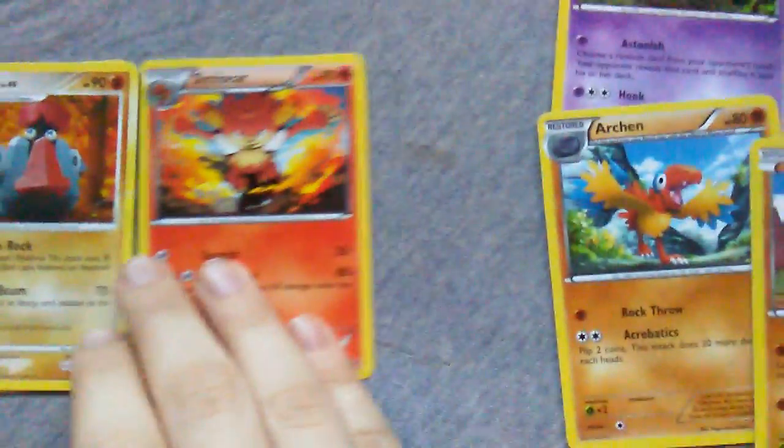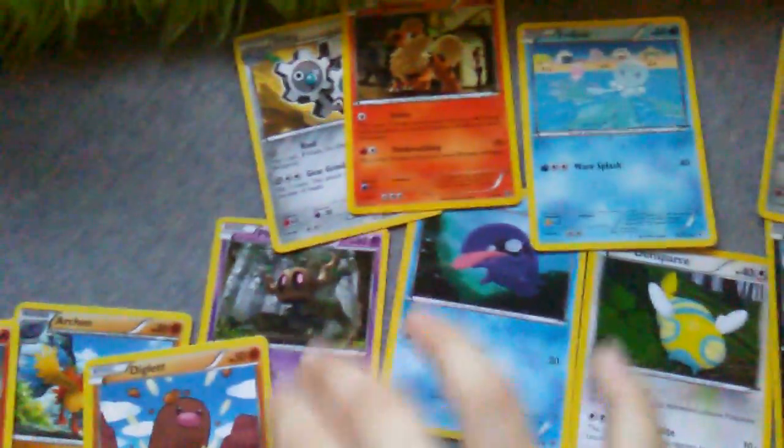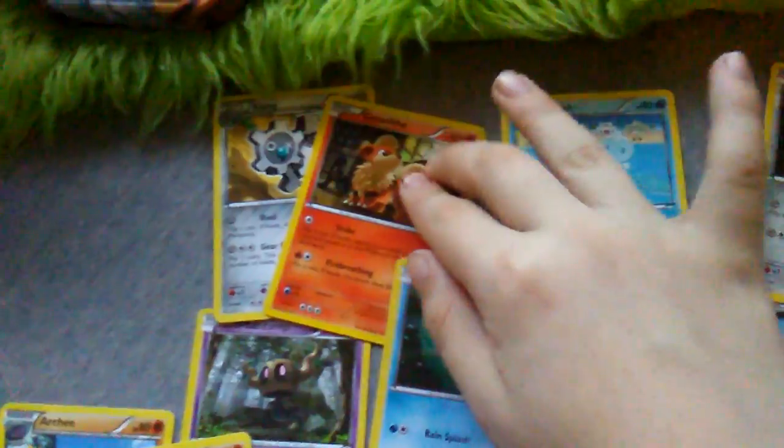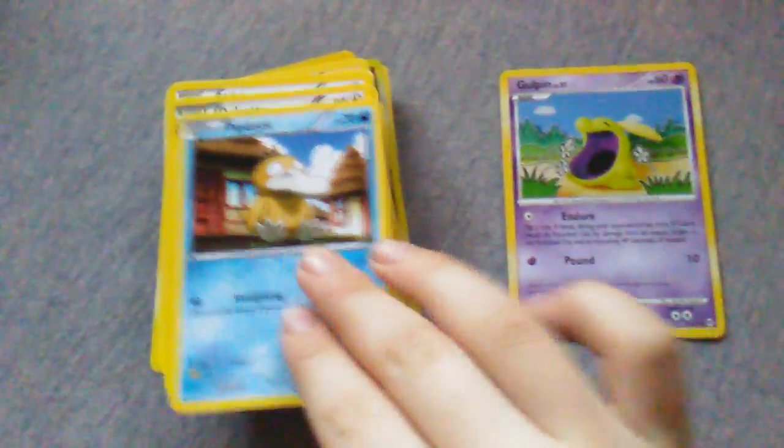Oh, yes. Finally. Where's that darn Oshawott card? You can never find it. Ugh. And then there's this thing, this thing, this thing, two of these. This thing, this thing, this thing, this thing. This, this, this, this, and that. There are a lot of cards.